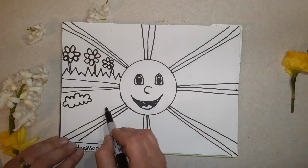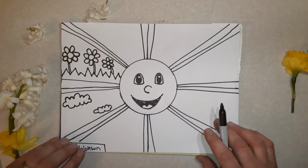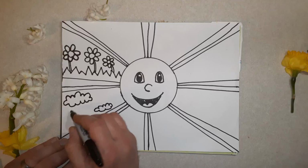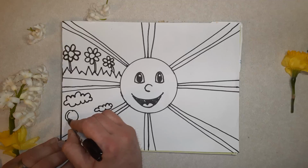Yeah, clouds blowing through the sky. Make another one, kind of small right here. Now, one thing I love doing at summertime is blowing bubbles. So I'm going to have some circle bubbles floating up into the sky. I'm going to make a huge one here. Bet you can make one as big as me.